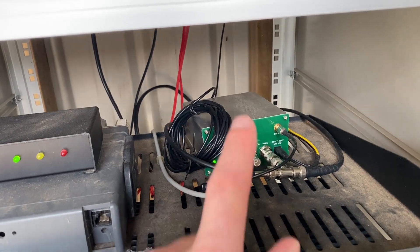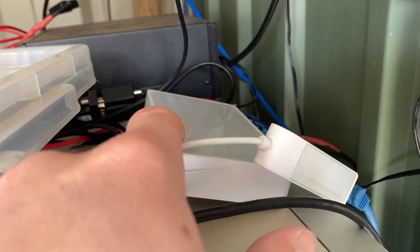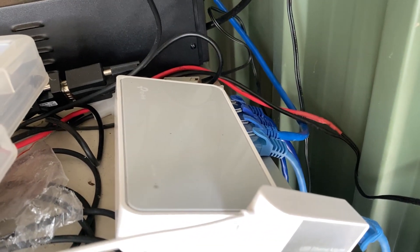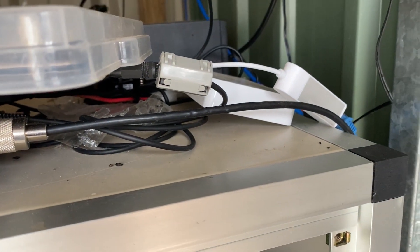I'm not sure that the GPS is the problem, but I'm going to replace it anyway. The power supply is up here, and this is the ethernet switch that I'm going to replace with a managed one, which hopefully will fix the issues. I've got a nice little friend over the back there too — hello, how are you?